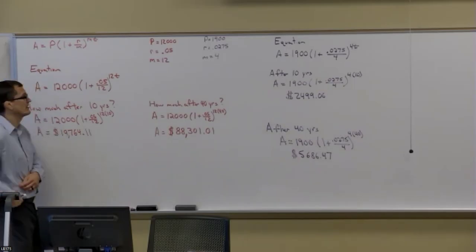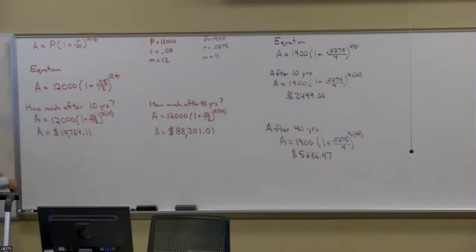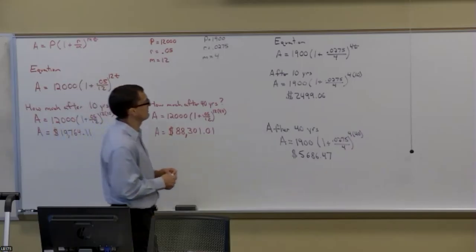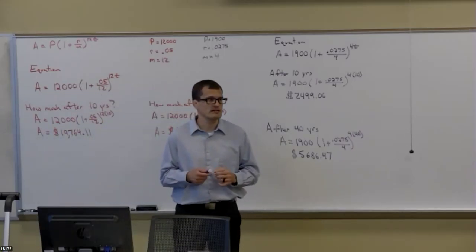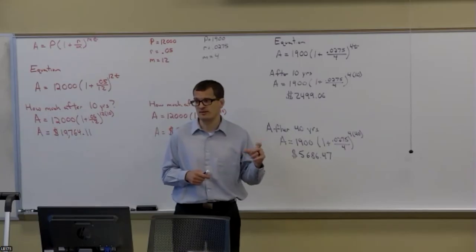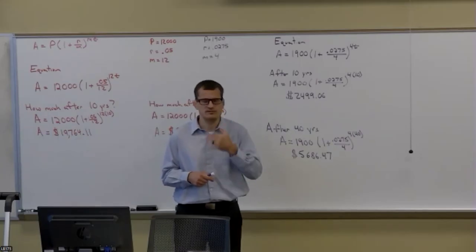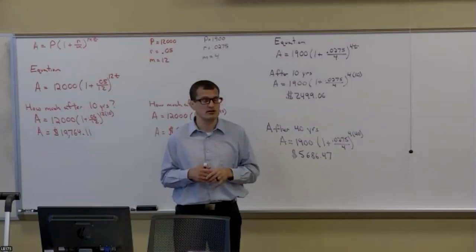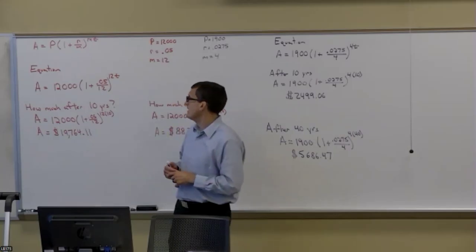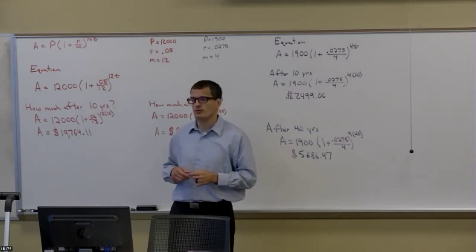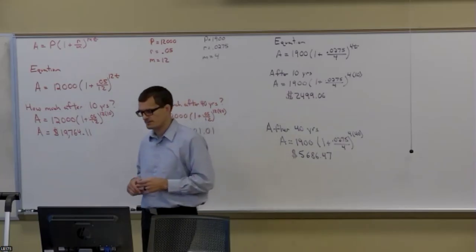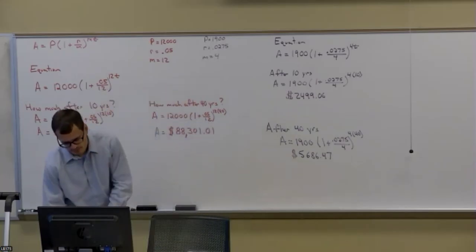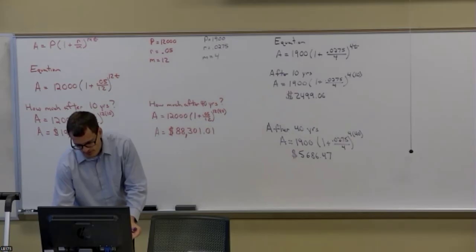So if you do have a retirement account, people often tell you to start investing early. That's just increasing the time, and then get good rates of return. That's increasing the r. And then put as much as possible. That's increasing the P. So that's it. That's all I want to say.